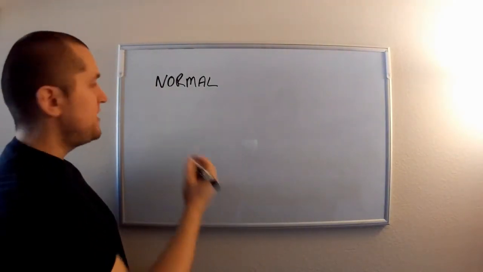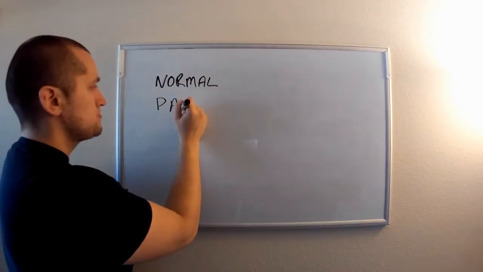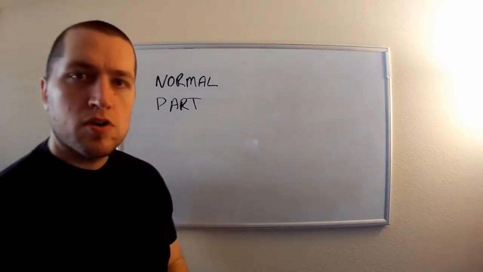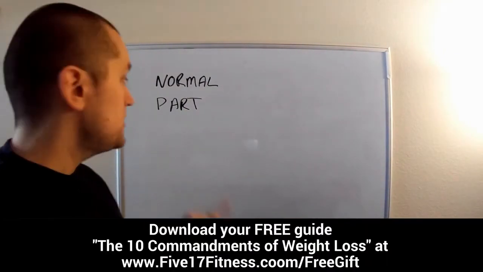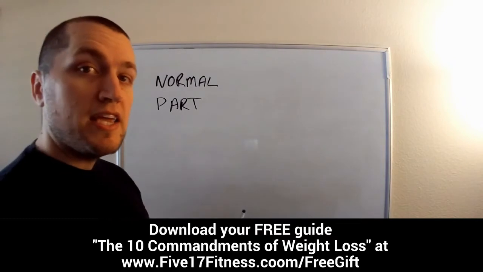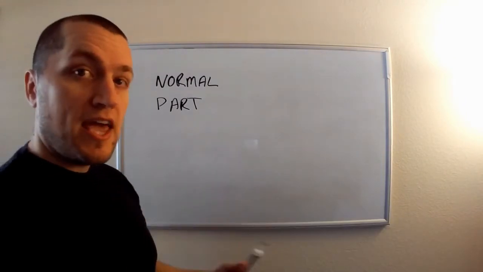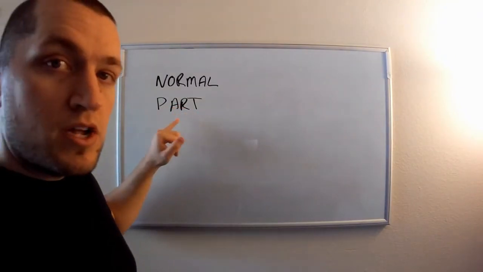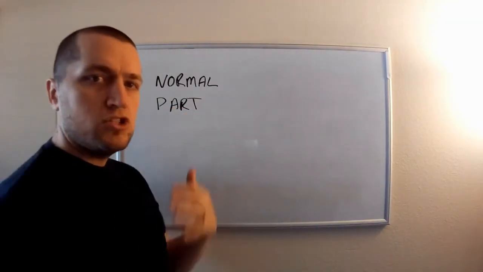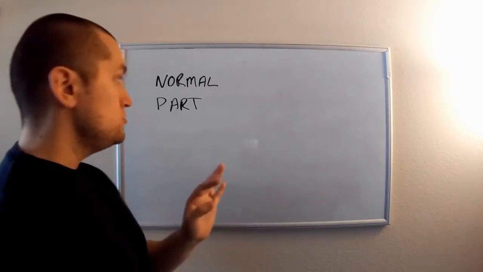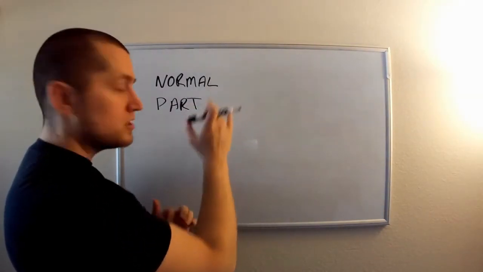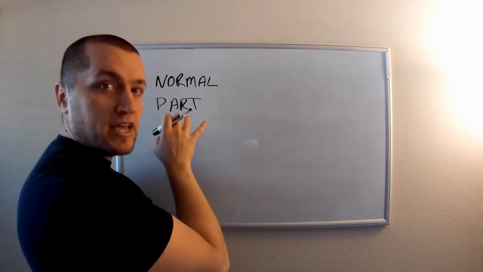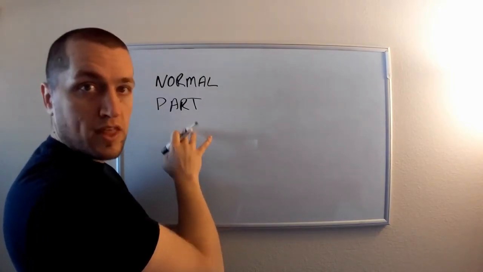Then there's a partial fast. This is more like Daniel. Daniel did a partial fast where he only ate vegetables and drank water. So that one's a good one if you're kind of getting into fasting but are a little bit scared to jump fully into just water. I highly suggest reading the story of Daniel and how he fasted and go through that.